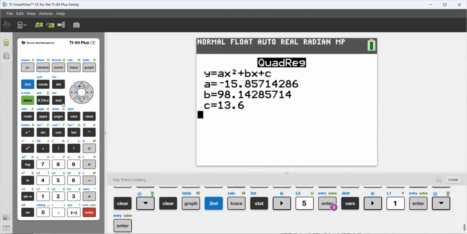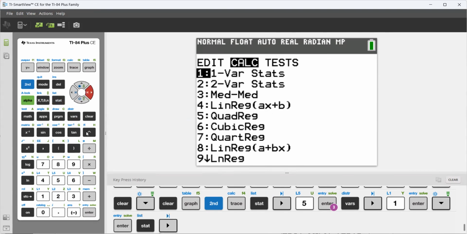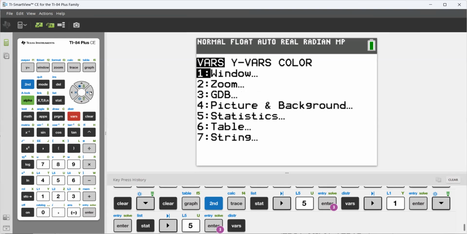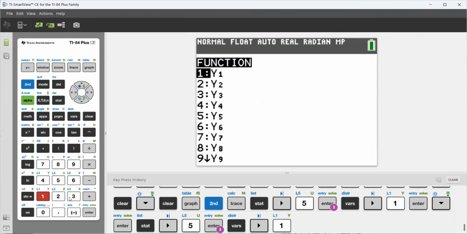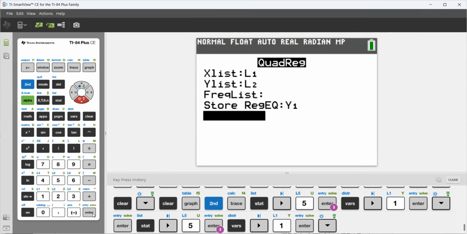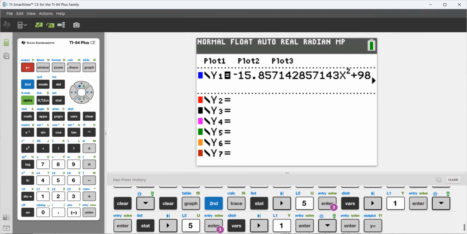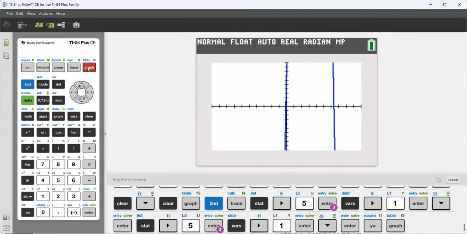Again, let's do it again. Stats. Now you go to calculate, and then you're going to choose quadratic regression. You don't choose linear regression, quadratic regression. Enter, enter, enter. Now, you don't have to store the regression equation if you don't need it, because you could always write it down and then put it in for y. But if you want it stored in y for you, then you have to do that. Y1, and then you go to calculate, enter, then you have this. Because I stored the equation in Y1, I have it here. You see that? And then I have my quadratic function graph now.